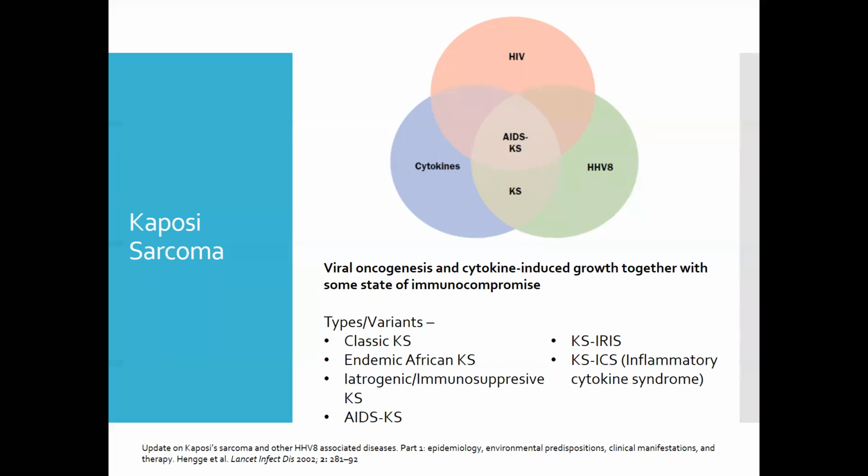In terms of the variants of Kaposi's, we know the classic, the endemic, and HIV-associated Kaposi's are the more common ones. The uncommon ones are the Kaposi's that's associated with immune reconstitution. And particular focus also needs to be on the Kaposi's that is part of the inflammatory cytokine syndrome response. Patients who have this variant, with the inflammatory cytokine response, present very similar to someone with HLH or macrophage activation syndrome, or how our COVID patients could present. And that is just an overwhelming cytokine response.